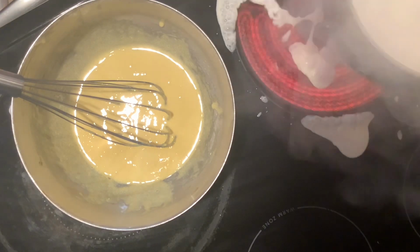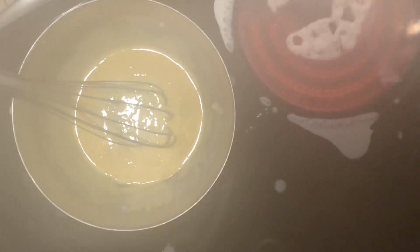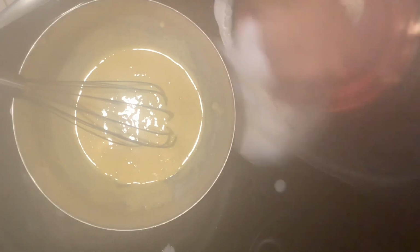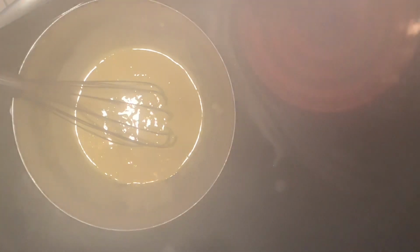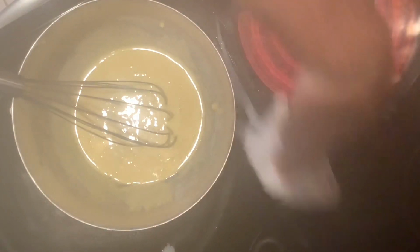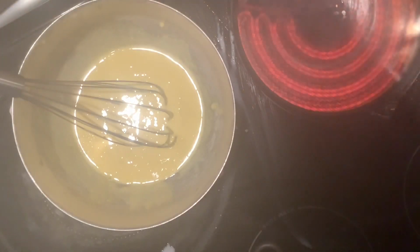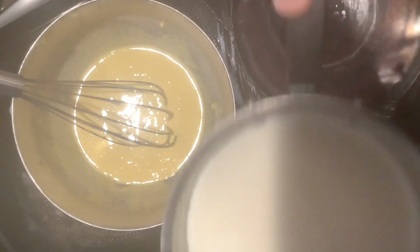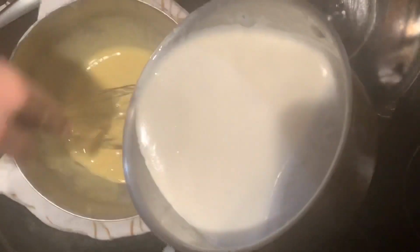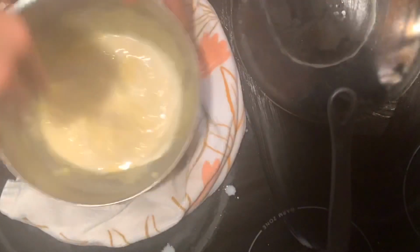Oop, we're boiling over here. That's why I have to pay attention and clean up. That's okay though. But this is definitely up to temperature now, so we can turn that heater off and start to slowly drizzle this in.